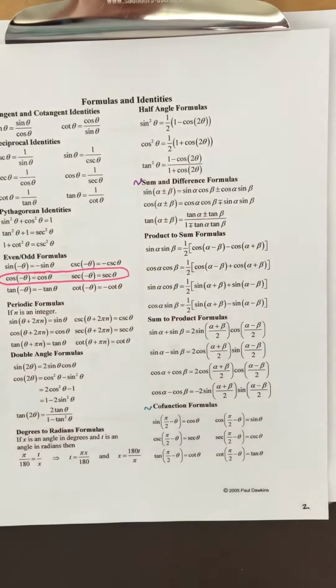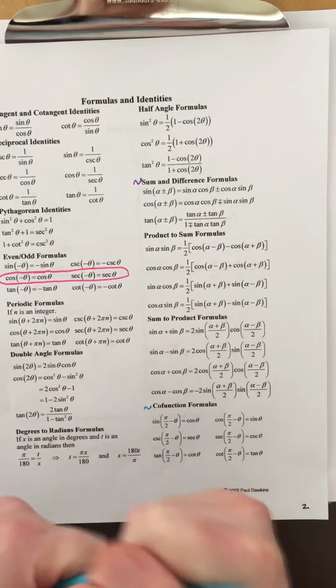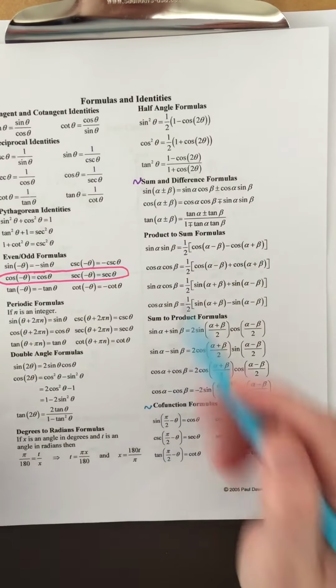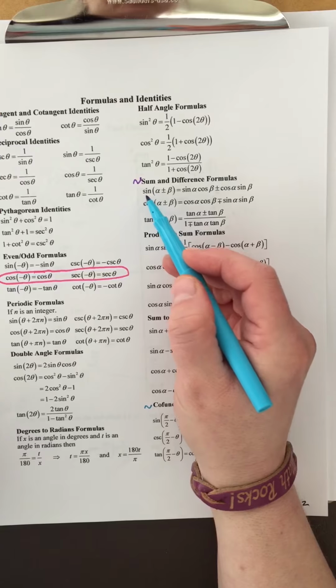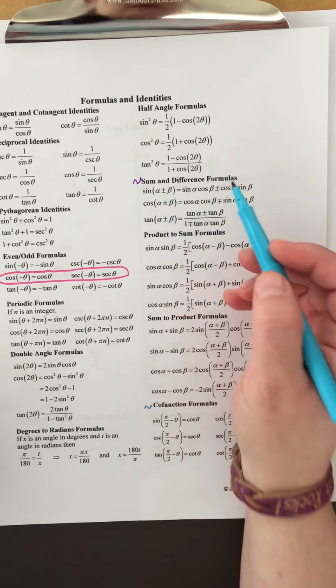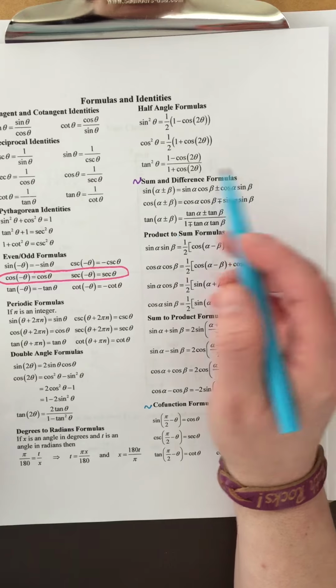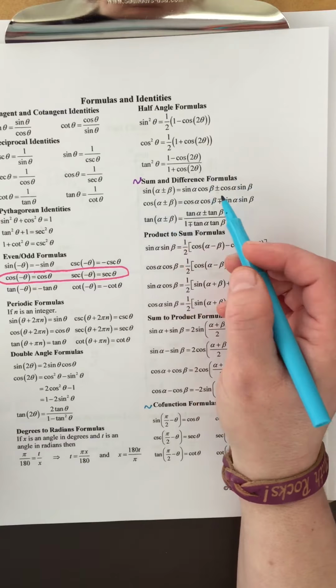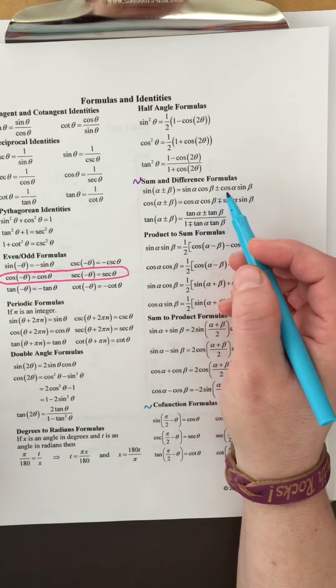The sum and difference formulas are used very much throughout the lesson. It has both signs for the two formulas put together. So if I wanted to do the sine of alpha plus beta, I would look at the top sign over here. And if I wanted to subtract, I would look at the bottom sign over here.